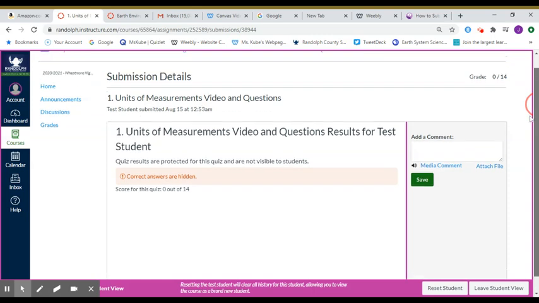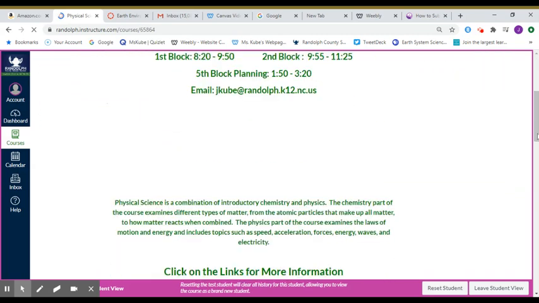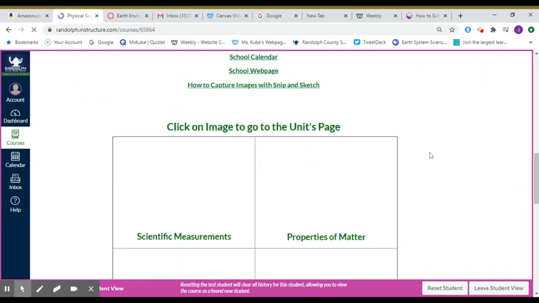which doesn't do much for you. Just submission details. You should be able to see your comments. I guess because I haven't graded it yet, that's why you're not seeing anything. We will work all this stuff out through the semester as we go along. Okay, so I'm going back to the home page. All right, so that's how you do a quiz. And now I'm going to just show you how to do an assignment. So let's go back to the unit.